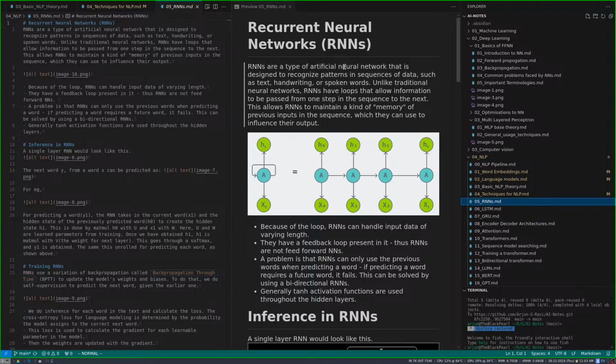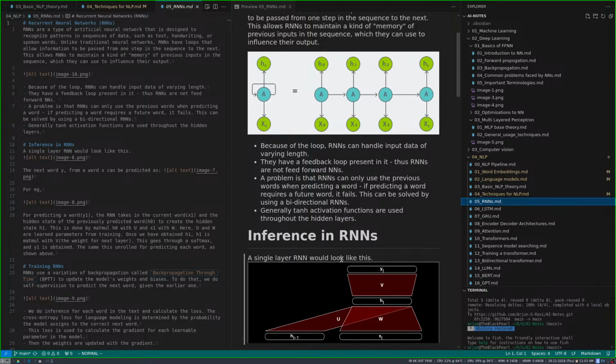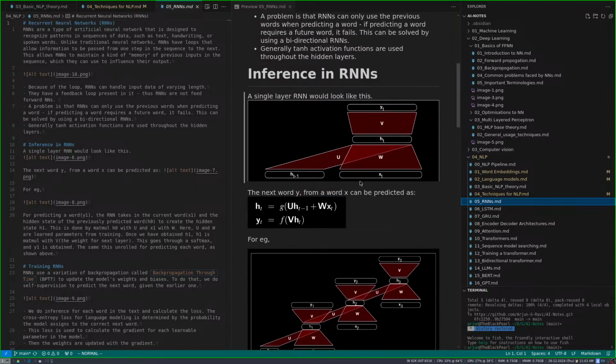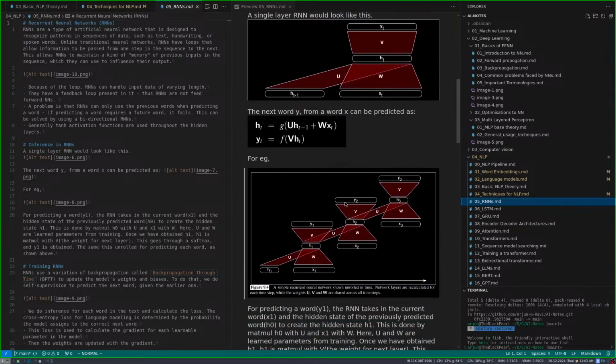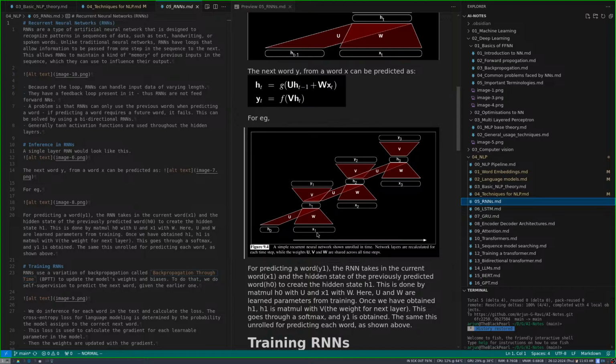RNN. Design the reference patterns. Okay. So we have loops here. It's actually like this. So we're given an input. This is a really good image. I love this image. So we're given an input, and we multiply that input to create h1. This h1 will have information relating to all the data here.